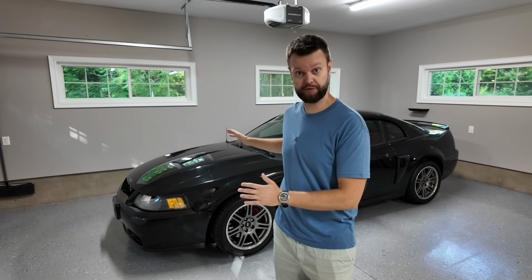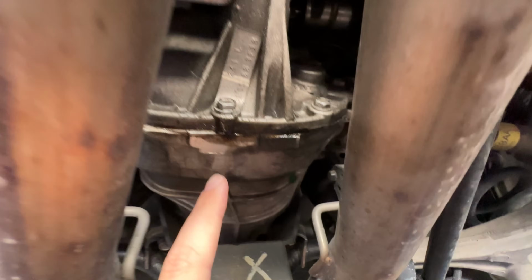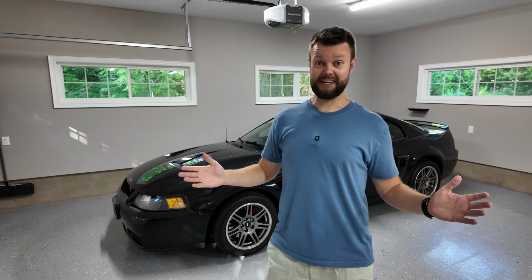We didn't change the differential fluid because that looked pretty clear when we checked it in the first video. The differential cover needs to be resealed anyways. It's leaking a little bit. It's like one drop every 2 to 3 weeks, so I don't really care about that. So now the fun begins.